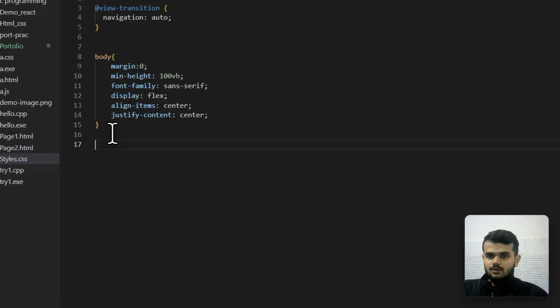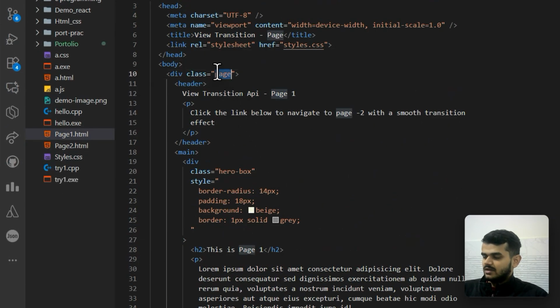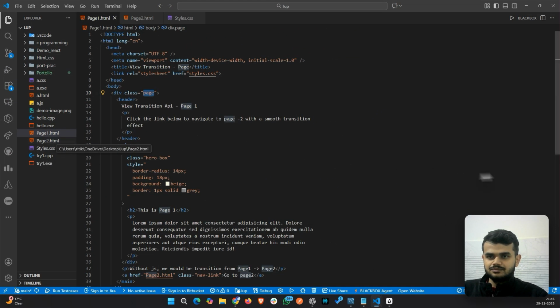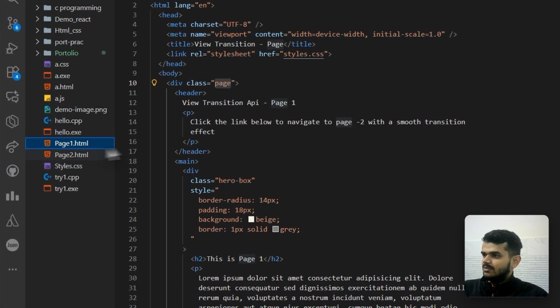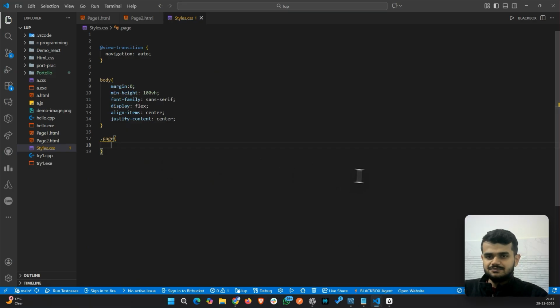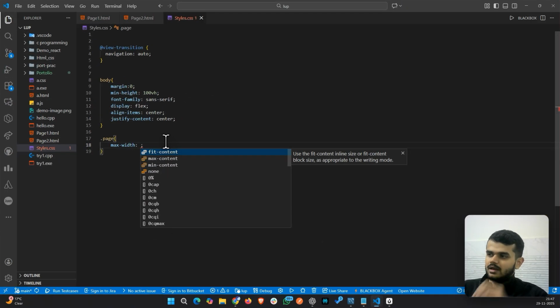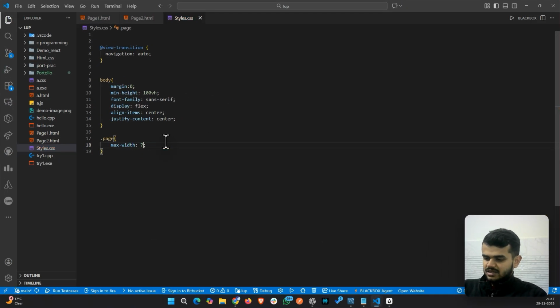Okay. Now, let us come to this page, right? So I'm thinking, since we copy pasted it, it is the same class, right? So that should be fine. So I can come to .page, right? And in this page, if you want to style it, you can give some common stylings. Maybe you can give some max-width of 100% viewport width, right? Or if you don't want, you can give it some in pixels as well. I can maybe give 720 pixels, which is the max width I'm talking about.